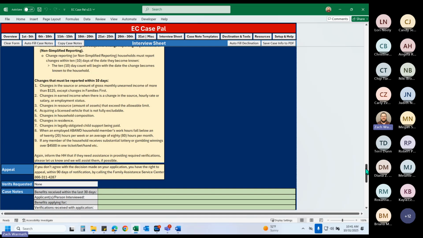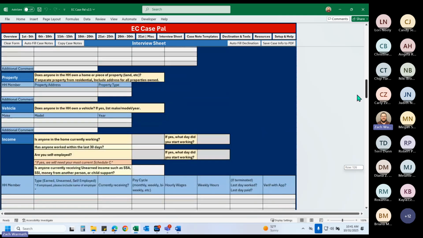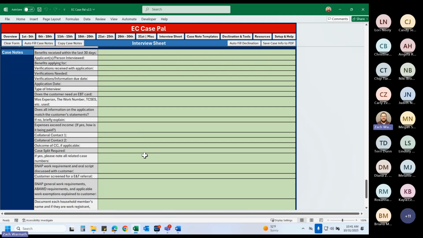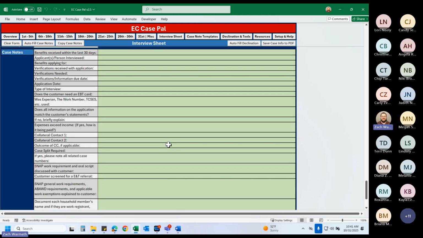One thing we're going to go up and see is, hey, there's no green. Perfect. We've done all the stuff we have to do. And we have our case notes down here. This is that information we have to fill out. Notice all that green. We've got to get it all the time. This program is going to force you to. We can't miss a field accidentally because it won't let you.